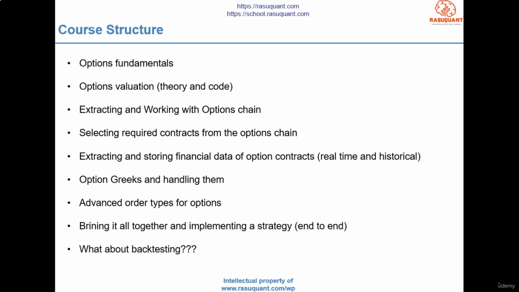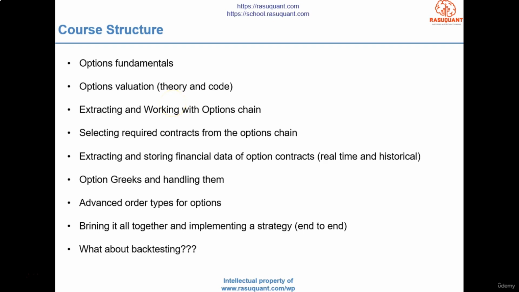And here I will first give you an intuition of how to value an option. And then we'll look into a number of approaches, namely Monte Carlo simulation and the much venerated Black-Scholes formula to value options. And I'll discuss both the theory and the Python code to implement that valuation. Although we won't be using the valuation code in the later part of the course because IB API already does all the valuation heavy lifting for you, it's always good to know how the valuation model works, and therefore I'm spending time on this topic as well.